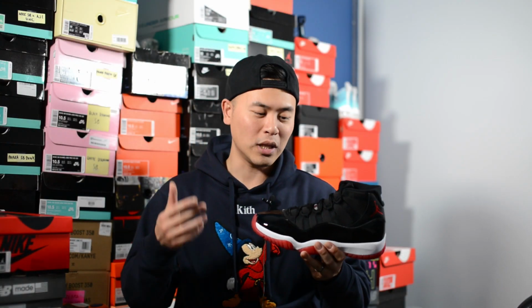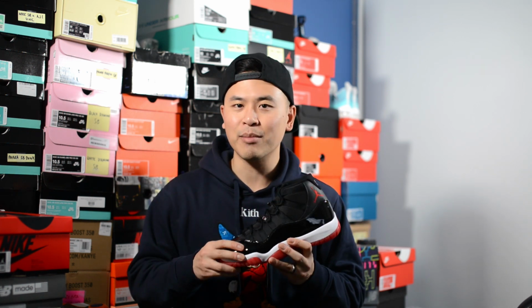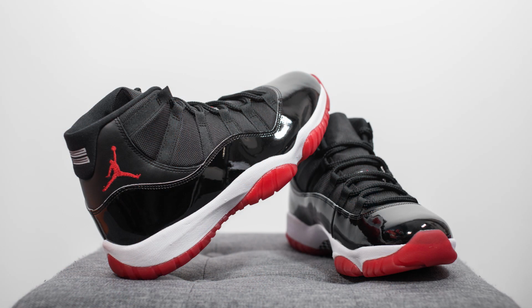While I know a lot of people will leave these guys out in terms of their sneaker of the year, for me personally, from just a sneaker pickup standpoint, these are definitely in my conversation. As I mentioned from the start, the Bred 11 is super iconic and it's definitely one of my favorite Jordans of all time. So seeing Jordan Brand release a pair true to OG form definitely elevates this pair near the top of my list. So let me know in the comment section down below how you guys feel about this black and red Air Jordan 11.